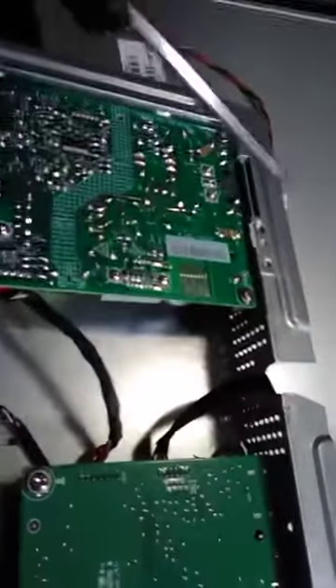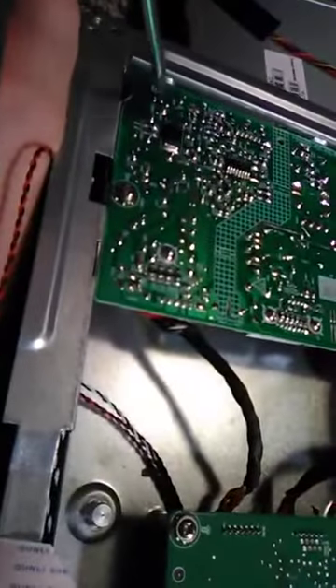We have four screws — one, two, three. I guess we're only going with three. And over here we have two screws — one, two. This board right here is the power intake, so this takes in the power. You can usually tell because it'll have more solder. This is the power intake and this is the power board. Over here you have the sockets: VGA, HDMI, and then these two or three — I don't know what those are called.